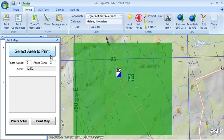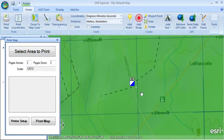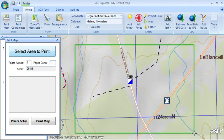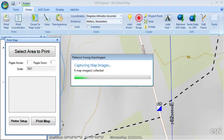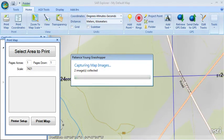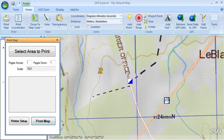You can do exactly the same thing, but for a single page. Like I said, to give a map to a field team, and we're just going to select a smaller area that would be appropriate for the field team. We've got 1 page across, 1 page down, and print map. And again, it's selecting the images based on the appropriate scale. In this case, scale is 1:7,400.